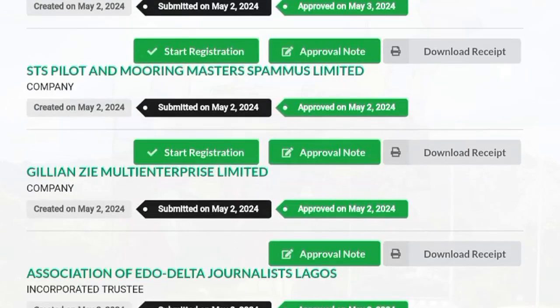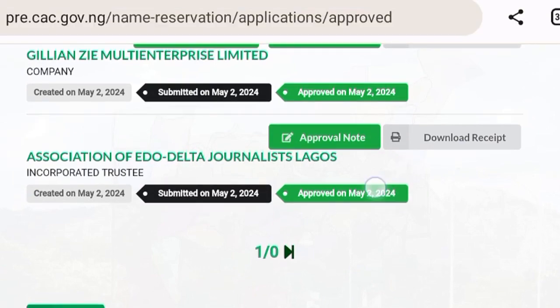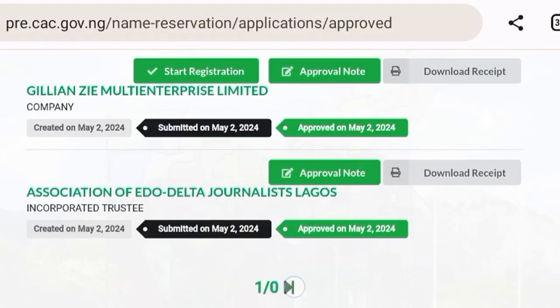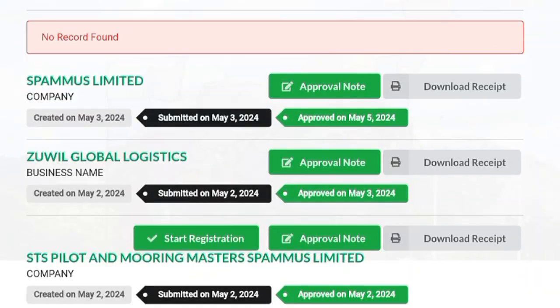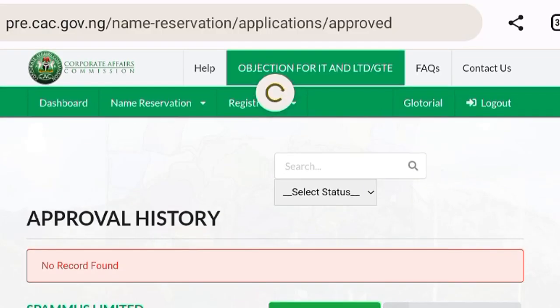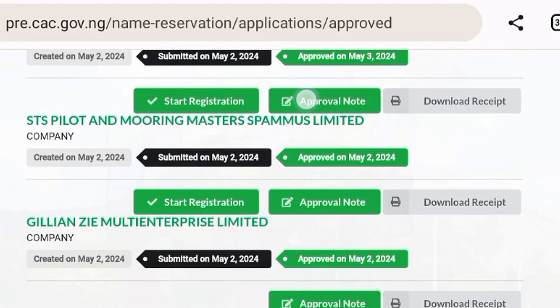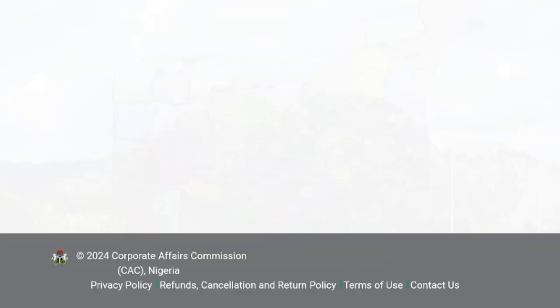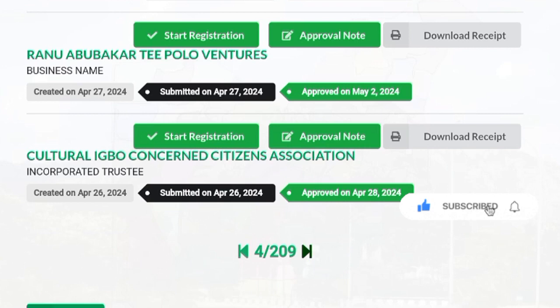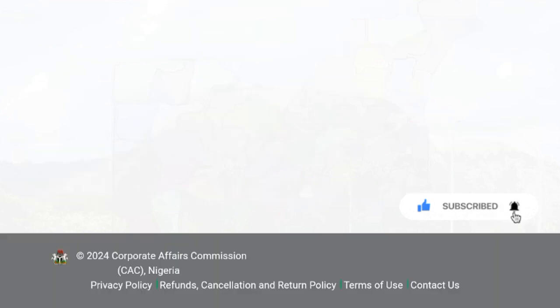I just want to show us the code that we're going to be needing, because in this reservation process for an NGO, you're just going to be reserving the name as you saw earlier. Okay, then after approval, a note will be sent to you. That's called your approval note. It's going to be sent to you. On that approval note, you are going to pick up your availability code. That's what's going to give you access to the change of name. Without that, it's not going to be possible.